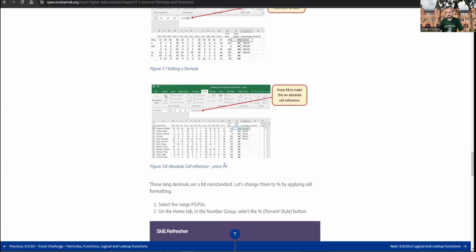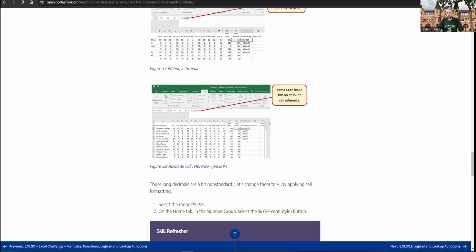I want to make a point on the F4 key. If you are using a laptop or a Macintosh computer, on the very bottom row of your keyboard, there's going to be a button that says FN. That stands for function, and it transforms the top row of your keyboard into the function keys. On older keyboards, when this textbook was written, it was just F1, F2, all the way through F12.